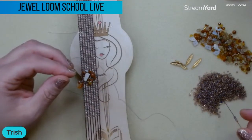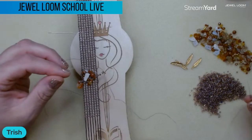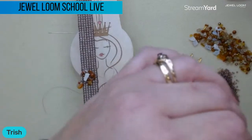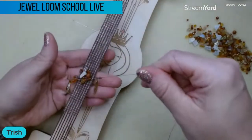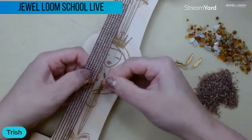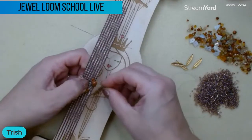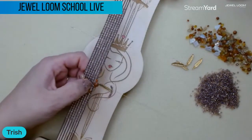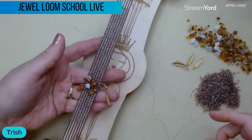I'm a dipper with my seed beads — I kind of go through the pile and dip through it to get the amount I want. With the beads and the feather in the middle, I'm going to go into that next row, go two beads over, and come up. I'm going to pull and that's going to give us our loop with our feather on the end of that row. There you go!